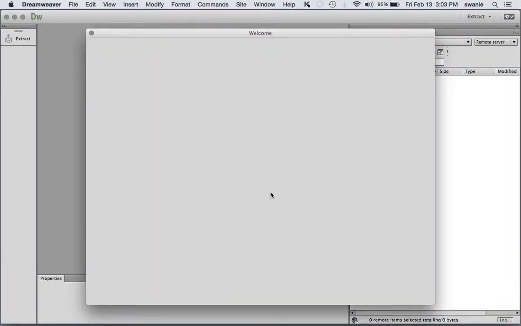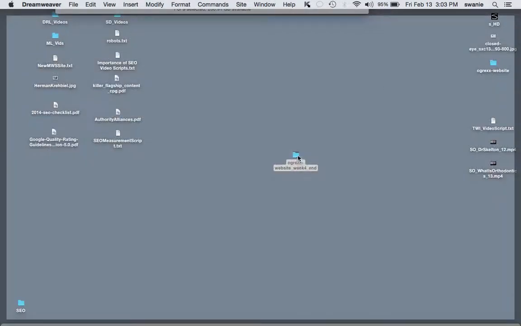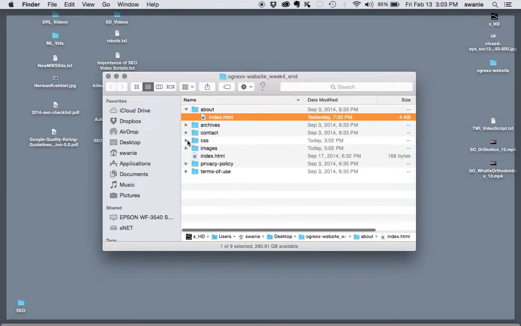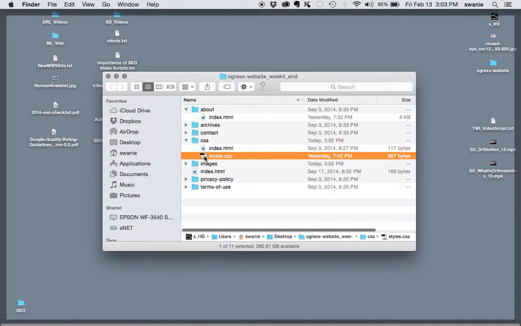You should already have a CSS style sheet, a styles.css file, already created. If you haven't done that yet, I would put that in my CSS folder. Notice I have CSS in lowercase, that's important. And here's the styles.css file.